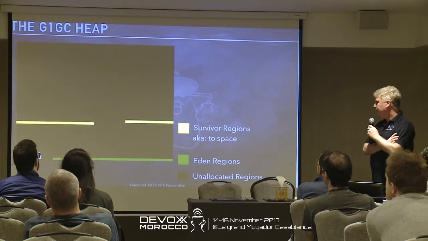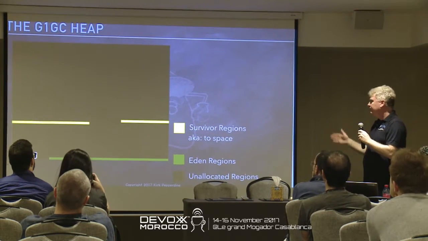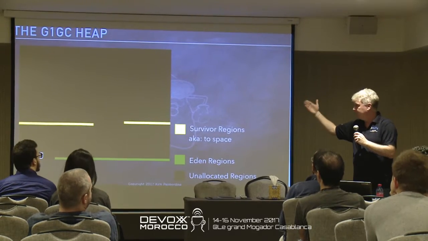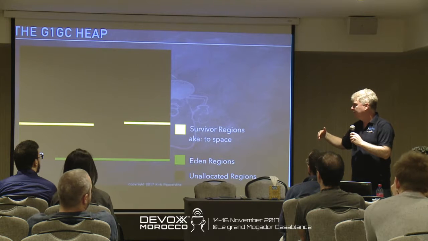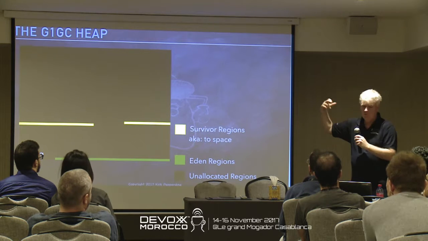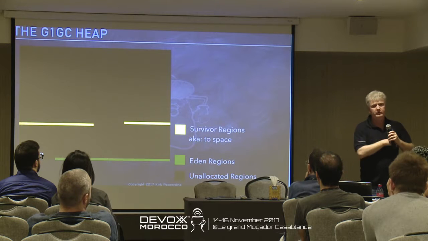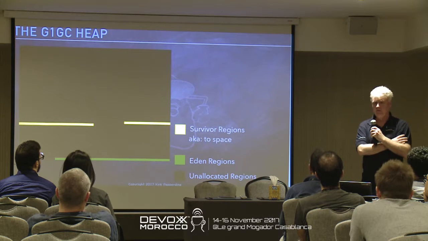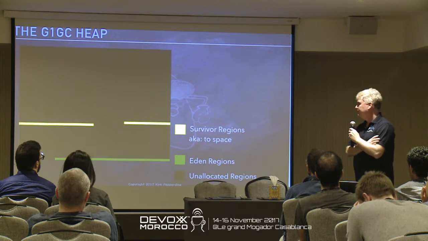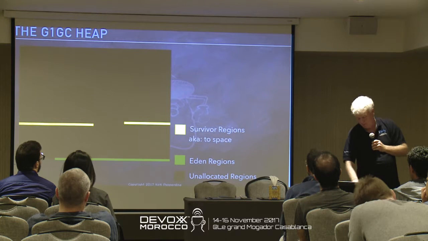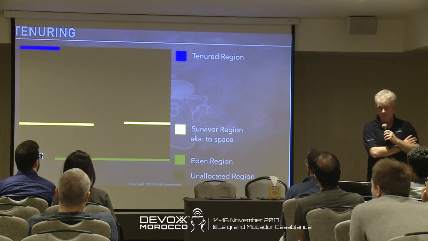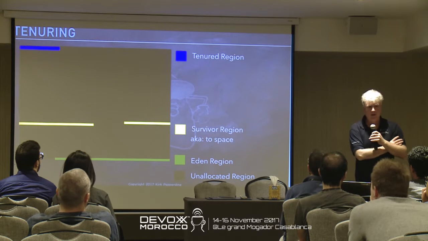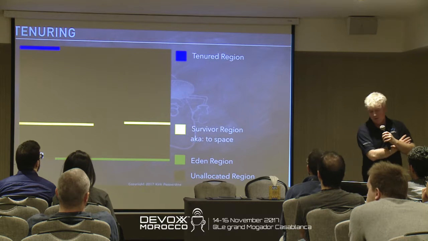So you can see now we have the young filling up again. We have the two spaces happening. And what the two spaces do, just like in the generational collectors, is copy back and forth between the two spaces until we hit something called a tenuring threshold. The tenuring threshold by default is 8 or 15, depending upon conditions. At that point, the data will be promoted into this area called tenured. So if this all looks familiar, it's pretty much as you've seen before with generational collectors. Not much difference.